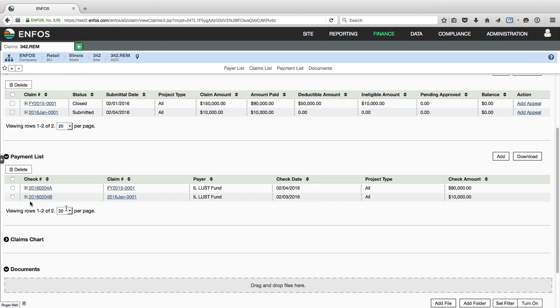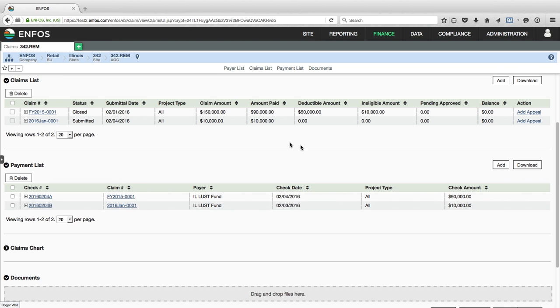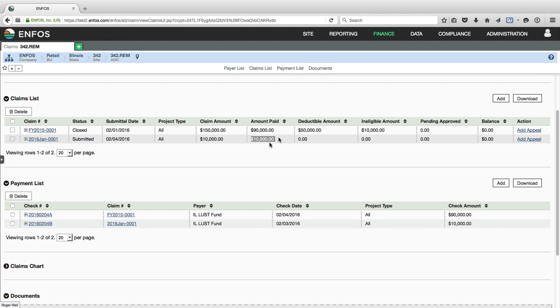Okay, so now you can see that we have two payments listed here. They're against two different claims. They're to the same payer. I have my check dates, the project type, and then the check amount. So there's the $10,000 check amount. That $10,000 just automatically populated itself to the total amount paid on that claim.